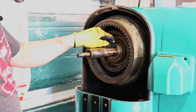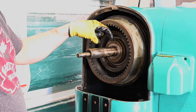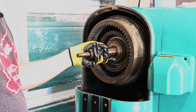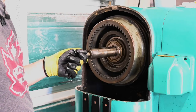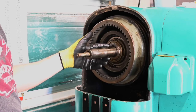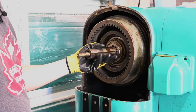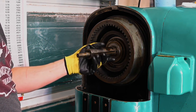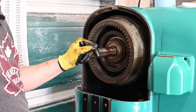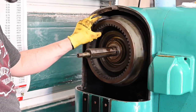And something that he noticed was you couldn't seat this bearing and the assembly behind it if the snap ring groove had a snap ring in it. And so he was in contact with Monarch, asking them questions about, hey, what is this supposed to be like? Because there's no snap ring here, but if I put one there, then you can't put this thing together. And Joe at Monarch said, hey, it's very possible that it left the factory without, and that was just a secondary purpose for a slightly different model or something like that, who knows. So anyway, I'm seeing a missing snap ring, but it's not actually missing.